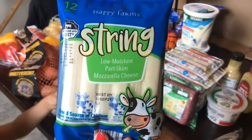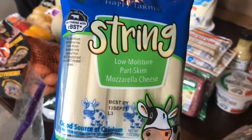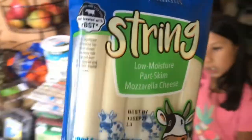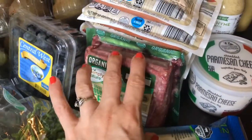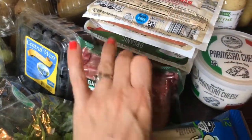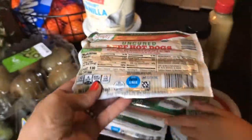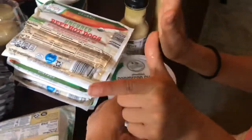My kids were begging for string cheese as I left to go grocery shopping, so I went ahead and picked some up. I don't typically buy it from Aldi, but it is at least not treated with rBST hormones, so that's good. I got another thing of ground beef — I just get one every so often and keep it in the freezer. Then it looks like I went a little crazy on hot dogs, only because they were on a crazy clearance price — I think I got seven packages total. We're gonna eat those for dinner tonight.